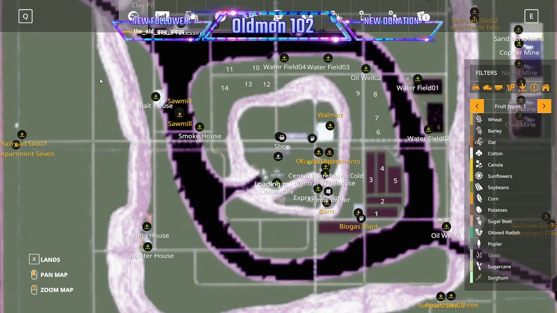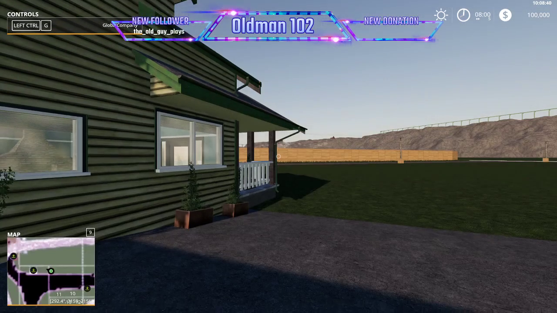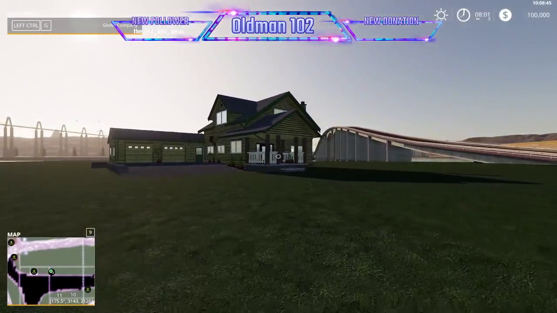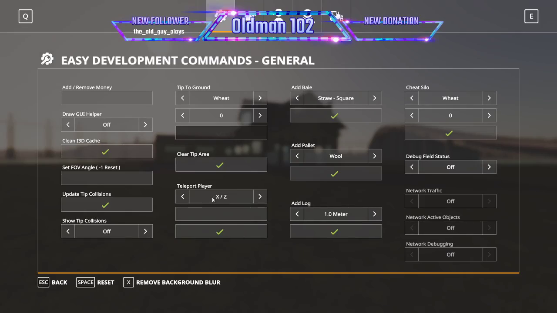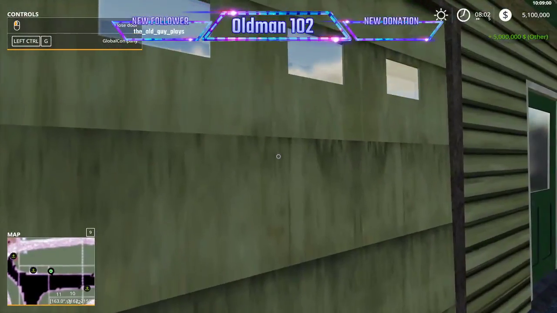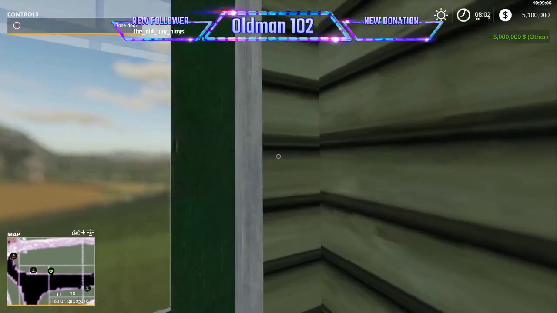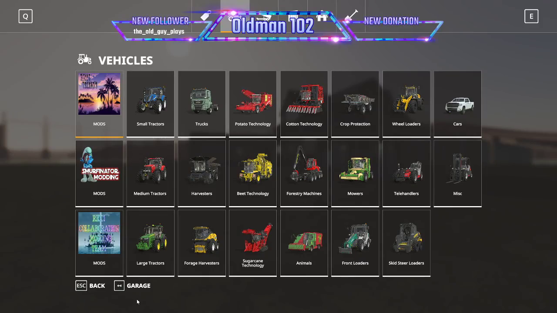Alright, so let's teleport over there. I don't know if I want it showing up on the map though. I may neuter the hotspot. I don't know, we'll see. I'll leave it for now. Let's grab some cash. Let's grab a little bit of speed. I want to open up another door too, just to make sure they're not going to throw errors. Now let's go to our garage.